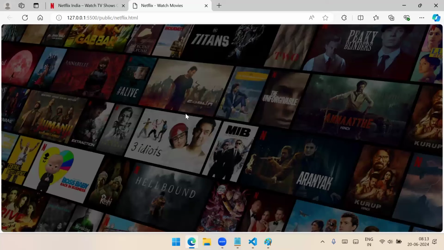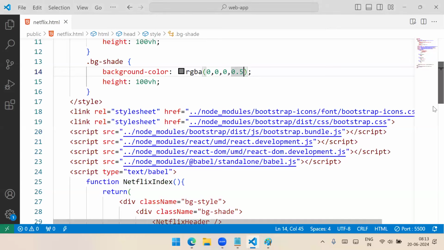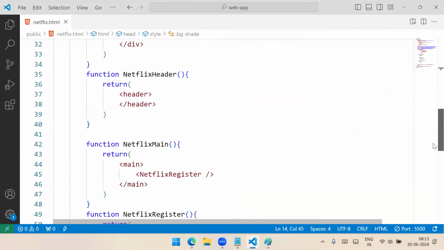Right. So here we will set up other contents now. Actually, the complete layout inside this is ready. We already kept everything. Now we need to design the header. Header is there, but you can't see anything in the header. Let's plan the header now. We will go to the Netflix header part.